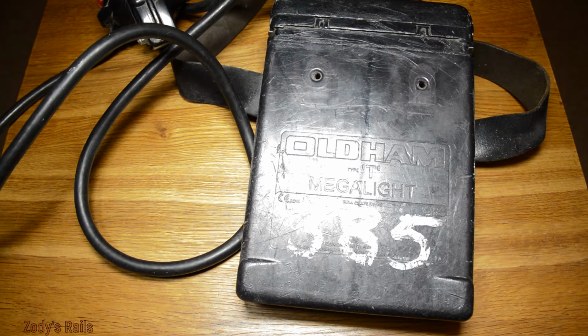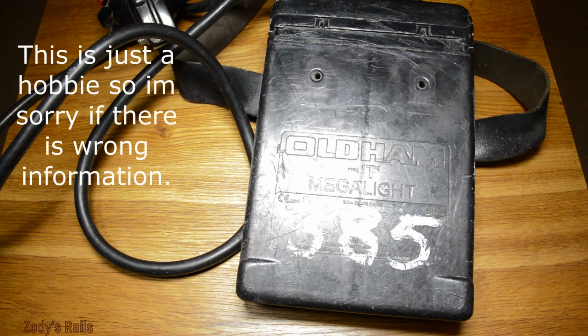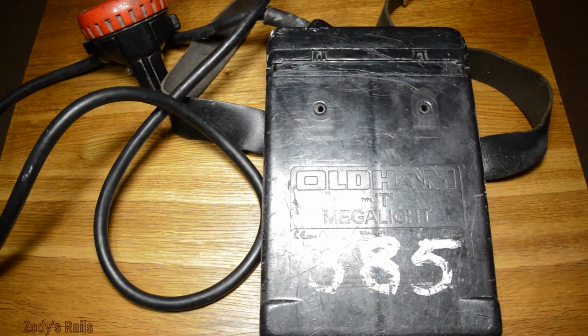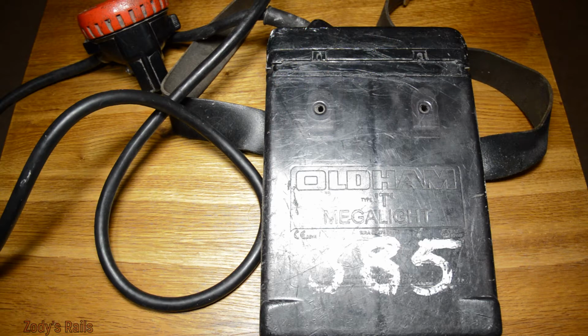Some of you may have noticed from my other videos that I've mentioned coal mining and bits and bobs like that, and today I thought I would show you a little bit of my mining collection. If people like this sort of thing, I will do more videos because I have a lot more than just a couple of lamps.